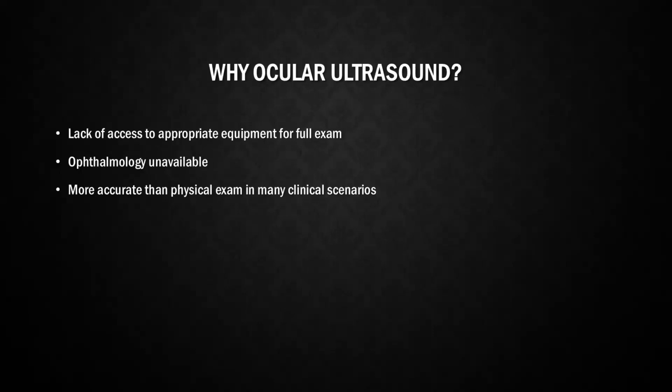And then occasionally ultrasound is even more accurate than your physical exam. An ophthalmologist or someone who's seasoned at doing these exams might be able to find things pretty easily. But for someone who's not doing this 20 plus times a day, it might be more difficult, especially when you're not dilating the patient, their pupils are constricted, and there might be blood or soft tissue in the way. Ultrasound allows you to see beyond those things. In addition, as always, ultrasound is non-invasive and can be done quickly at the bedside.